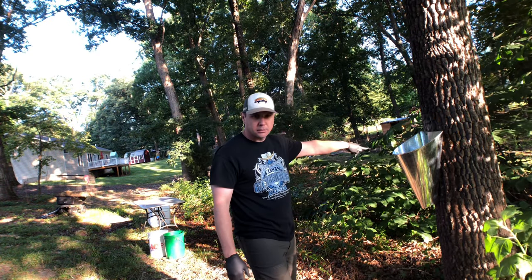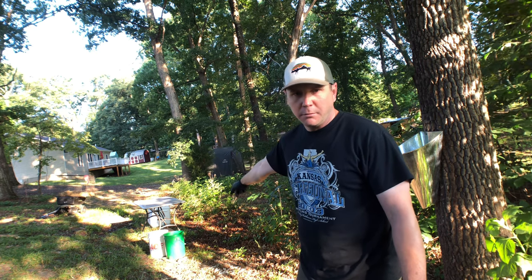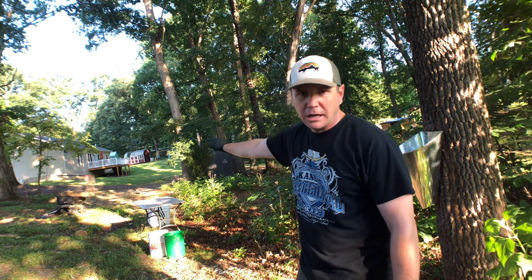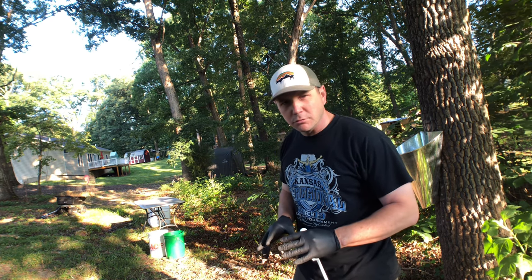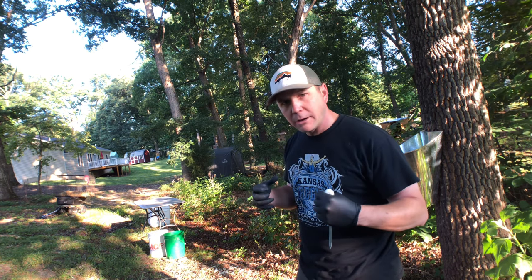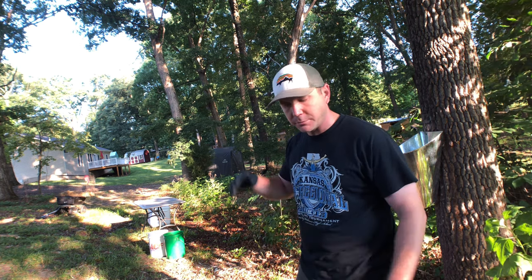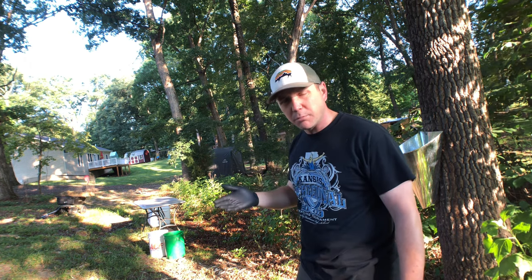My setup is going to be: cone, take them to the table, that's where we'll do the cutting. Buckets below the table are where we'll put the refuse — things we're not going to keep. On the other side of the table I have my cooler. Normally with whole chickens we submerge them in a very cold ice bath, which helps pull any leftover blood out and lets them stay chilled while rigor goes out of them, allowing the meat to be softer and easier to package. I'm not really sure the best way to do it when you part the chicken up prior to that.